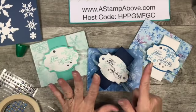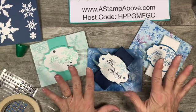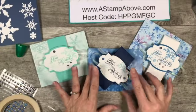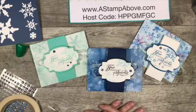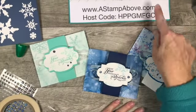So Sunday for my Facebook Live, I have one more of these that I'm going to make, and it's not going to be a Christmas card, but I am going to use the Snowflake Splendor Suite. So check back on Sunday night, 7 p.m. Central Time. You will find all the information from my Facebook Lives right here on my blog.